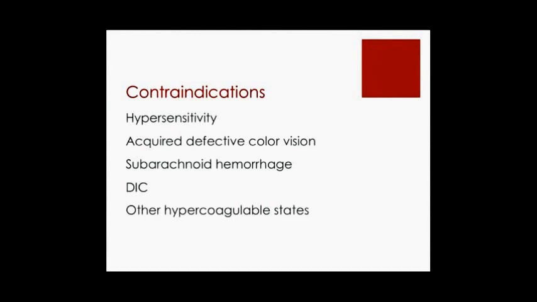Subarachnoid hemorrhages actually have been a contraindication for a while in tranexamic acid. And that's because in some small observational studies, patients that received tranexamic acid had increased risk of ischemic lesions. They thought it was because of vasospasm. But right now in the United States, they use another antifibrinolytic, aminocaproic acid, very often in their spontaneous subarachnoids. And other literature has shown that this concern may not actually be real.